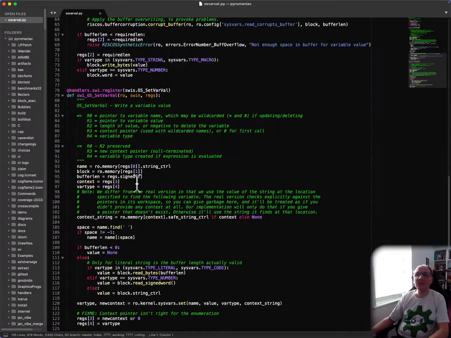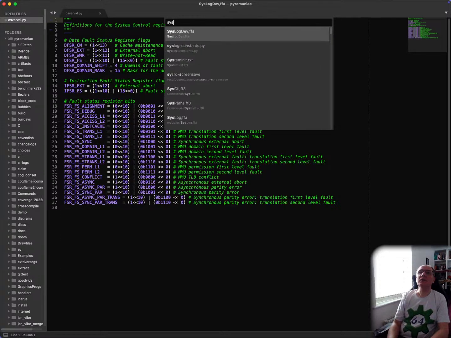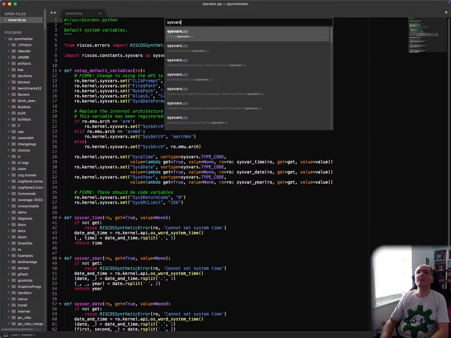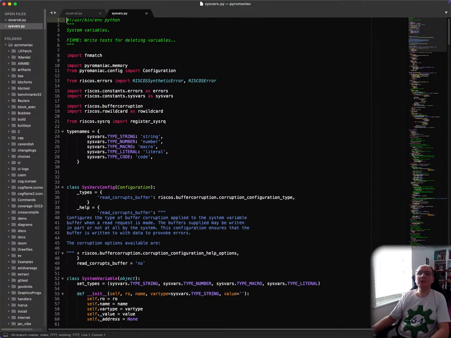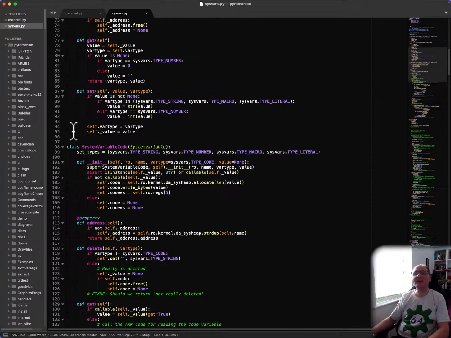Yeah, I don't think it does it the same way. It calls into the SystemVars module because it handles it in a separate place. If we look down here, in the Python version we have a different class to handle each variable type, which actually makes it a lot more flexible for us. It's really useful on the Pyromaniac side because we can do a lot more clever things. However, right now, that's not what we're worried about.